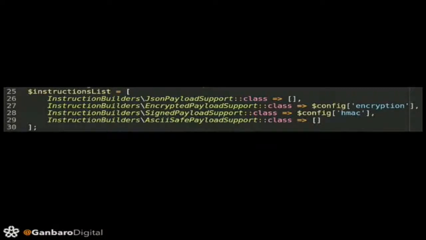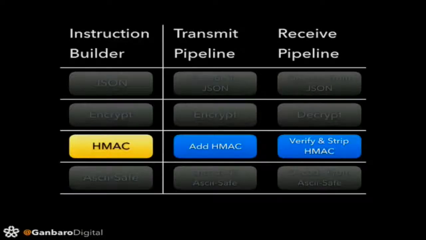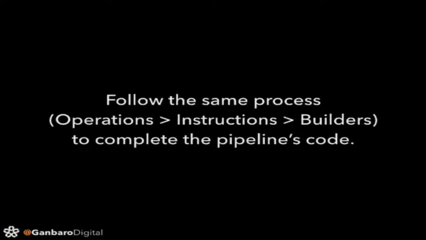Very simple. It's very easy to put together, and you can see here, all you've got to do is move these lines around if you want to change what's in your pipeline. That's all you've got to do. So that's how we do our factories. And to build out the rest of the library, you follow the same process. Define your operations, build them out, write your instructions to call your operations, and then finally call your factories, build your factories, and call those to complete the library.